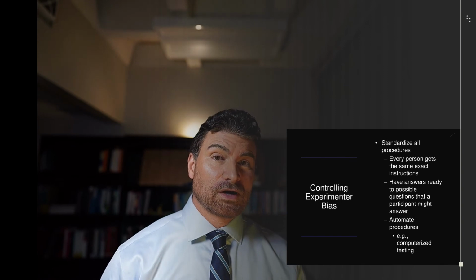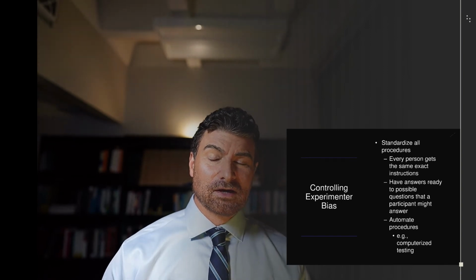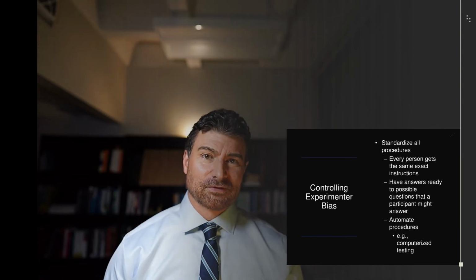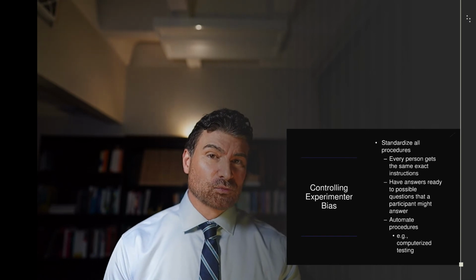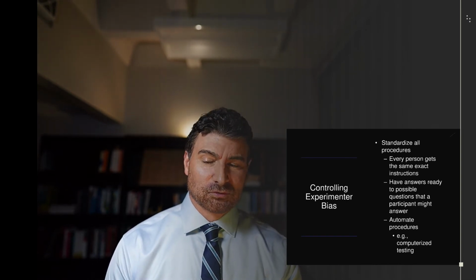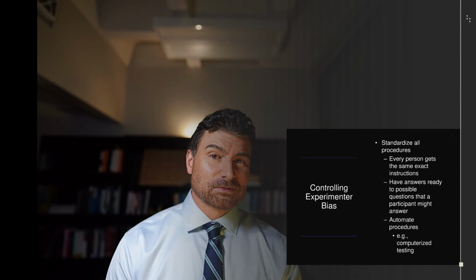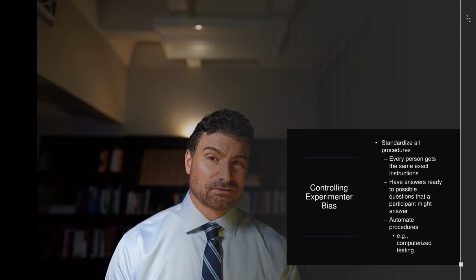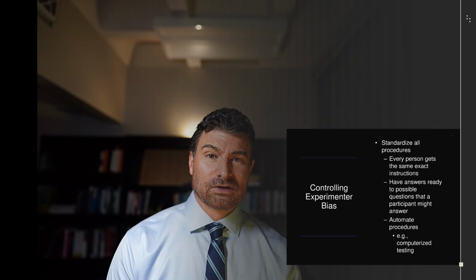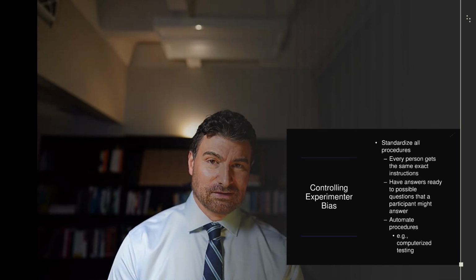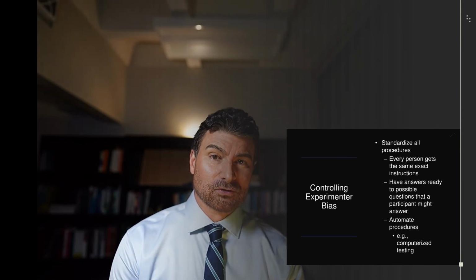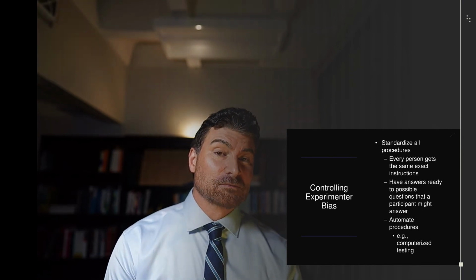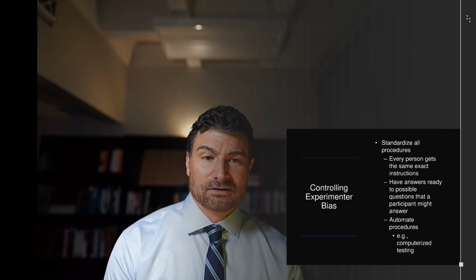So when we try to control experimenter bias, one of the things we might do, so with the Clever Hans, we might give everybody the same exact instructions and practice reading them so they sound exactly the same. So when we give a cognitive assessment type tool like the Wechsler test, we read the instructions and we try to read it without too much inflection. We try to read it exactly the same to every person we read it to. We could just automate procedures and have everything being done by a computer and have the instructions given by the computer. And then we're not going to have any experimenter bias at all.